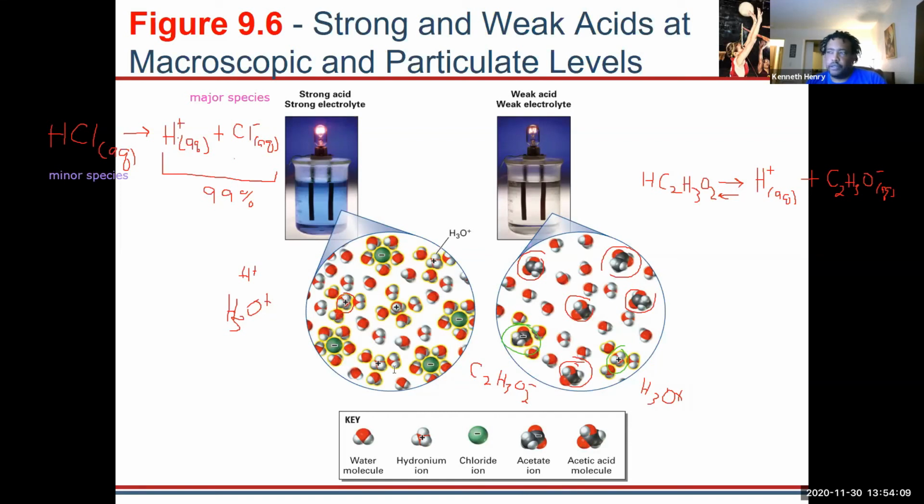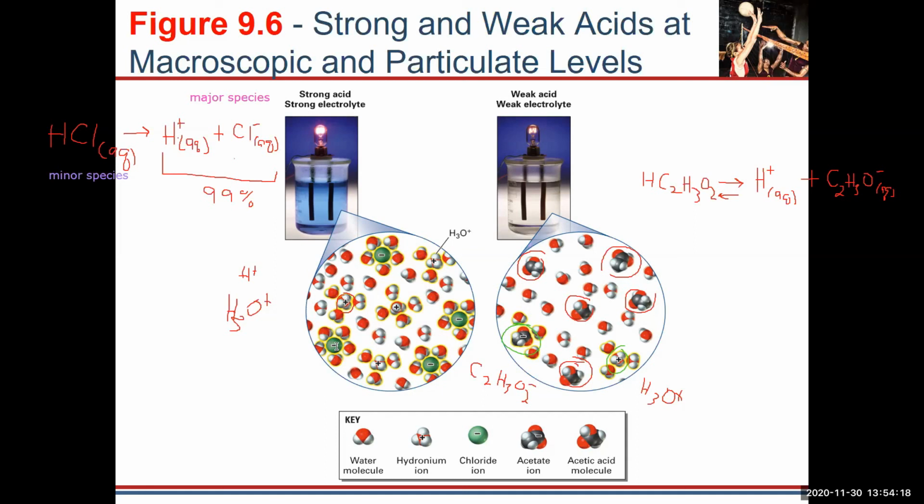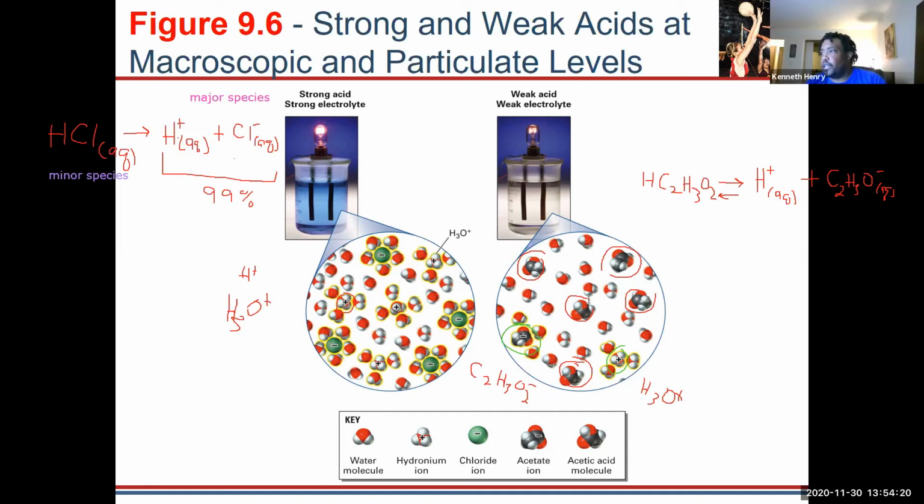You see any HCl in this solution at all? The green represents... No, I don't see any. You don't see any, right? So here, where you have just that hydrogen attached to this ball thingy, these guys are still connected. You have a large percentage of those that are still connected. That represents our acetic acid molecule, right?